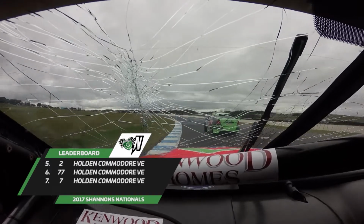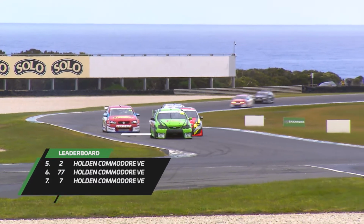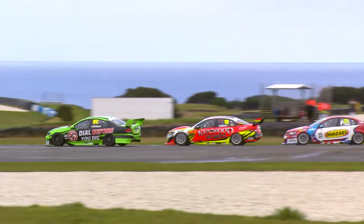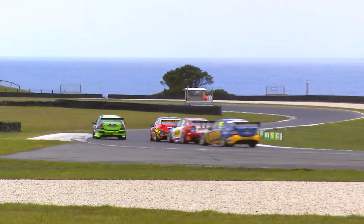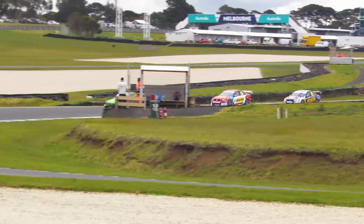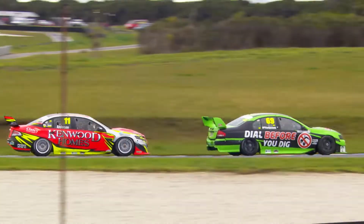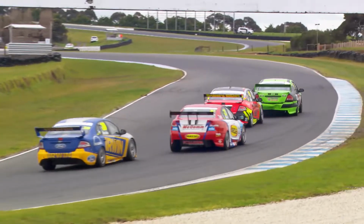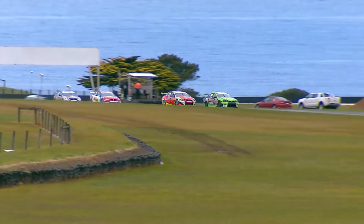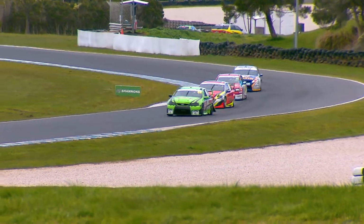So we're back underway. Falcons 1 and 2 and 4 with Chris Smurden in behind. And Chris has been fiery this weekend, very, very fast. The former series champion. A locked Kumho for Anderson. The run into Honda, and it's a side-by-side battle with the race leader into Siberia. Kane looking for a way around as he runs a little bit wide at 5, almost invites Smurden to go up the inside of him there. These 4 are running line astern. They've already put a gap back to Page and Collins and Pollicina, who is a lap down, of course.